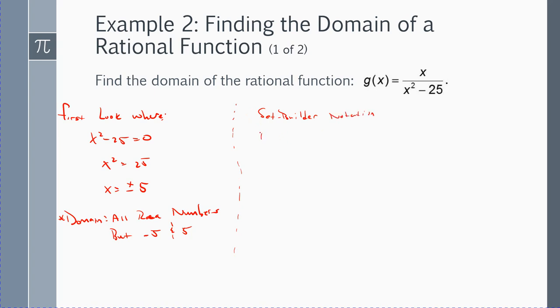All right, so the domain here is all x values such that x is not equal to minus 5. Also, x is not equal to 5. So very, very easily there. Interval notation is a little bit trickier, if you want to show it this way.